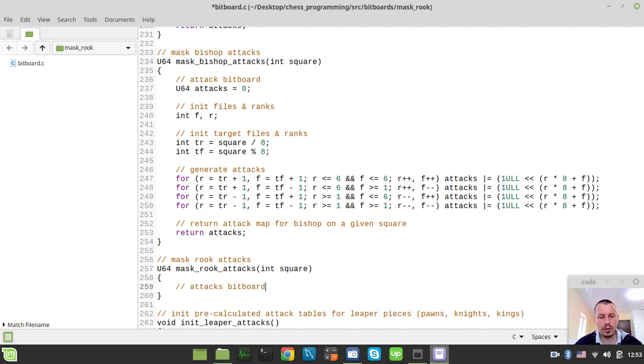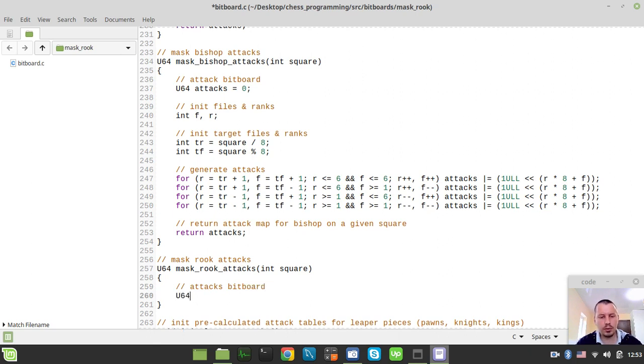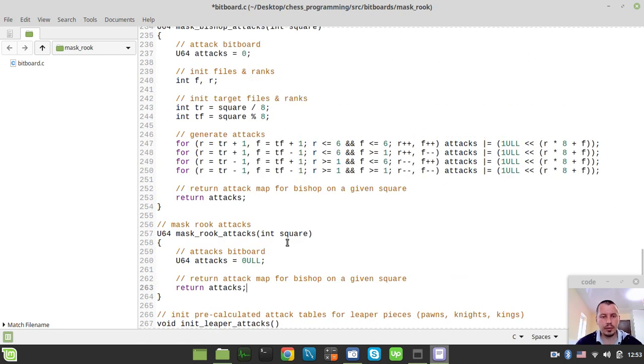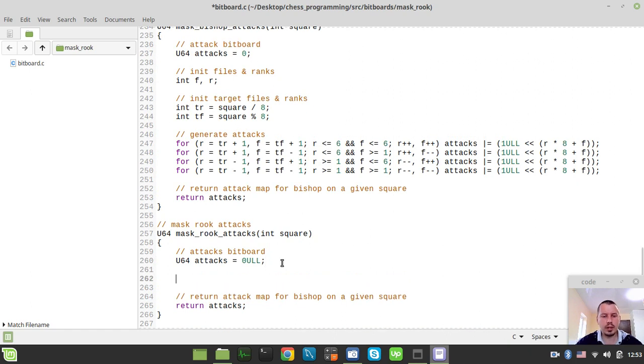So this bitboard is the one that we're supposed to be returning after this function actually works. Okay, so attacks equals 0 unsigned long, and also we want to do this stuff. So return attack map, return attacks map here, and exactly the same, just like what we did with the bishops, we need to initialize files and ranks.